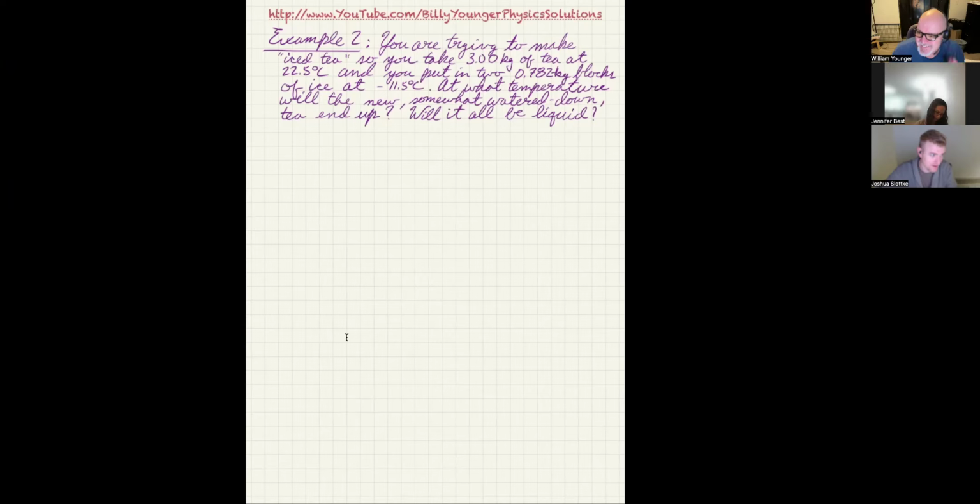Well, wouldn't that change our chemical makeup when you put all that sugar in? Yes, absolutely. I didn't necessarily know that, but I had a guy in the Navy a couple semesters ago. For some reason, even though his expertise was in science, he ended up being a cook in the Navy, and he happened to one time figure out the density of his tea that he was making, and sure enough, it was significantly different. And he did some other experiments on specific heat and found that it was significantly different. So yeah, at least with sweet tea, I know it can change a bit, but I'm still going to pretend it's water.